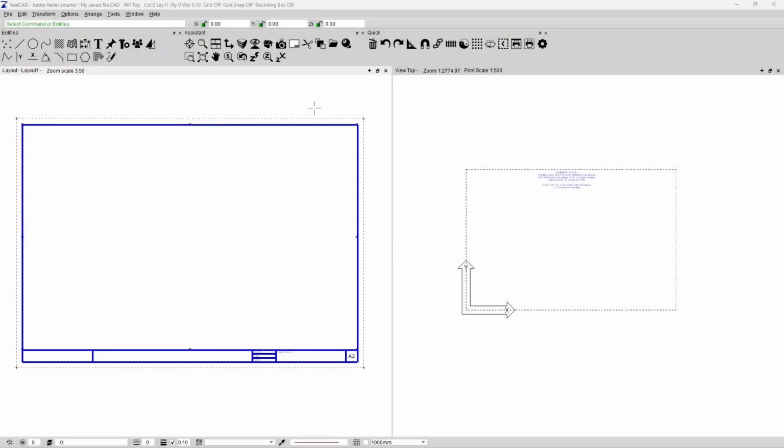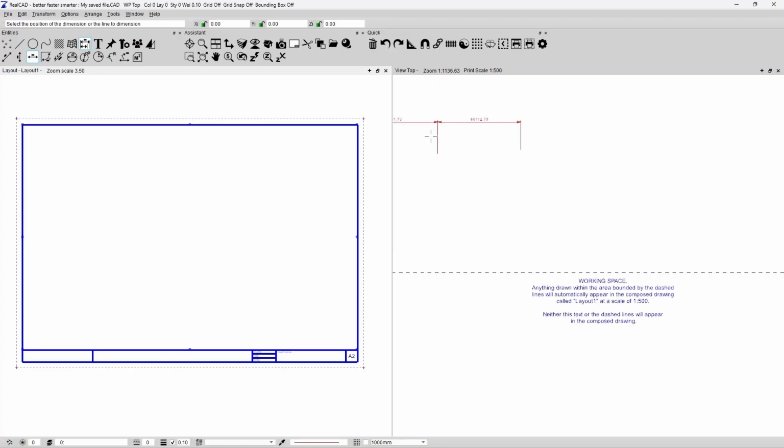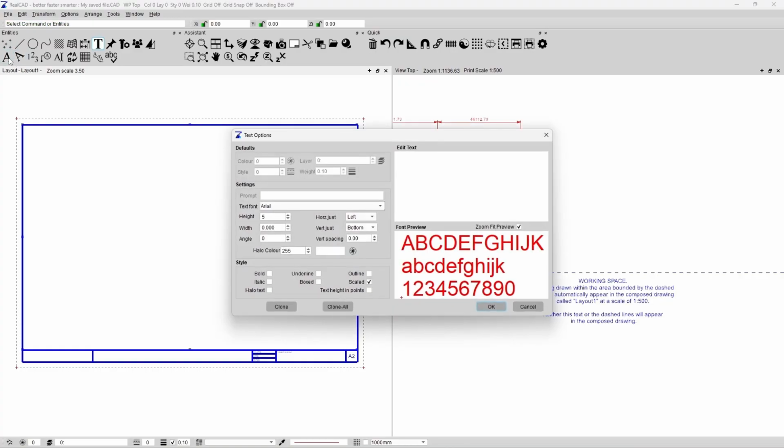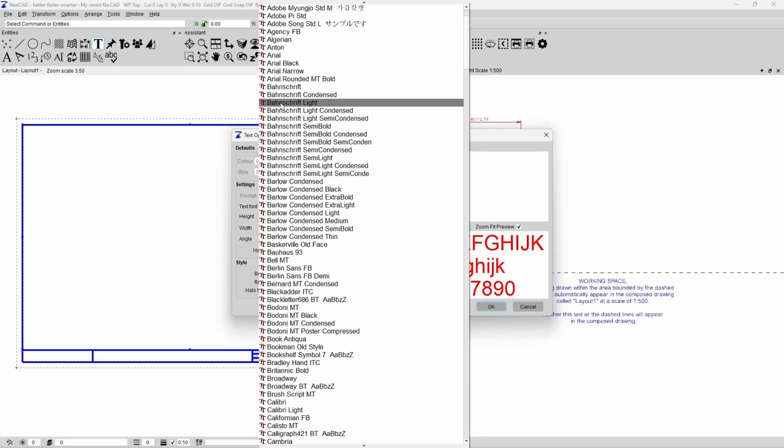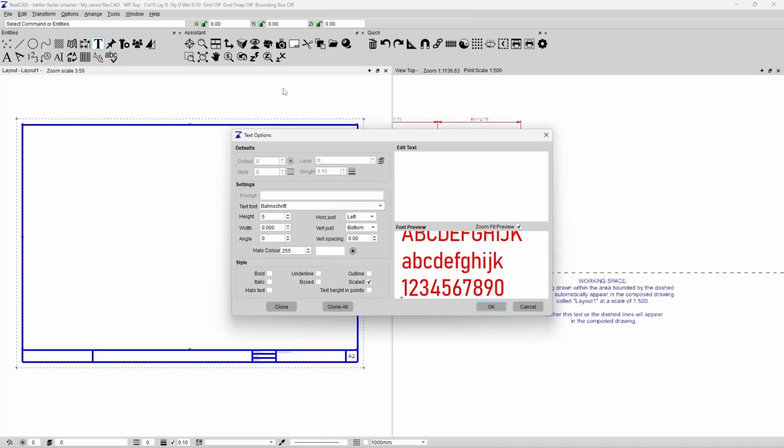If I wanted, however, to actually save this as a new template with some new information on it, I might just add a little new information to this. So let's just choose some dimensions, and I'll throw a few dimensions on the screen, and I'll just pop those on there. That might be a dimension style that I'll use in the future. This might be a text style that I might use in the future. So I'll right click here, and I'll just choose a different font.